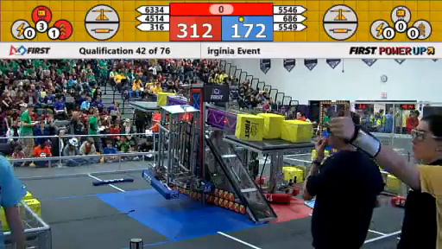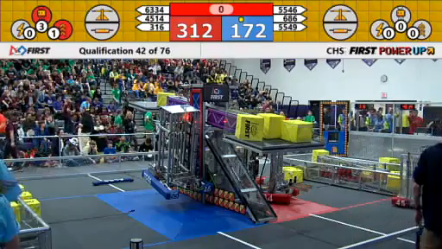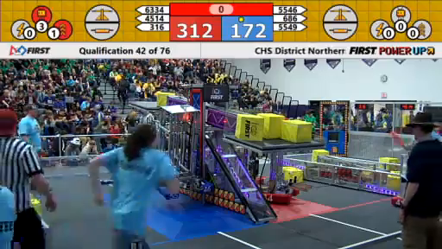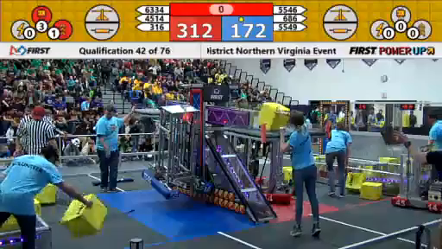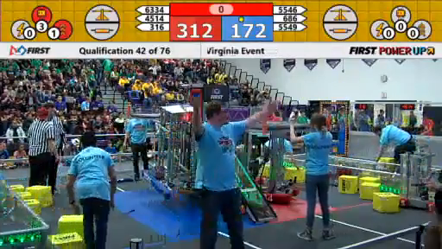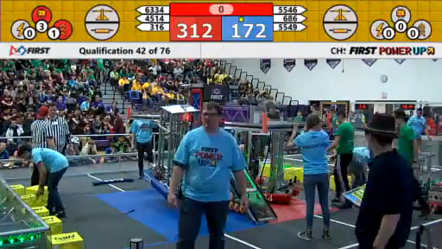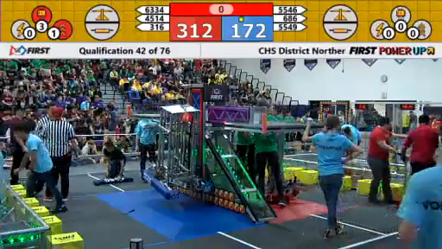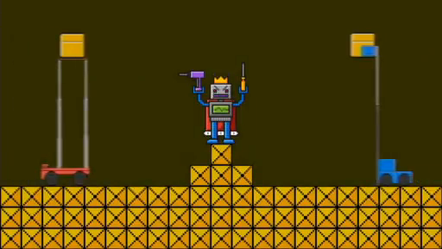Red Lions will be credited for one parking, 316 and 4514 not parked onto their platform. That will be 5 points added to the Red Alliance for parking there. Field is green. Referees indicate that that was a successful climb there by the Blue Alliance. 30 points being awarded to them for that climb.